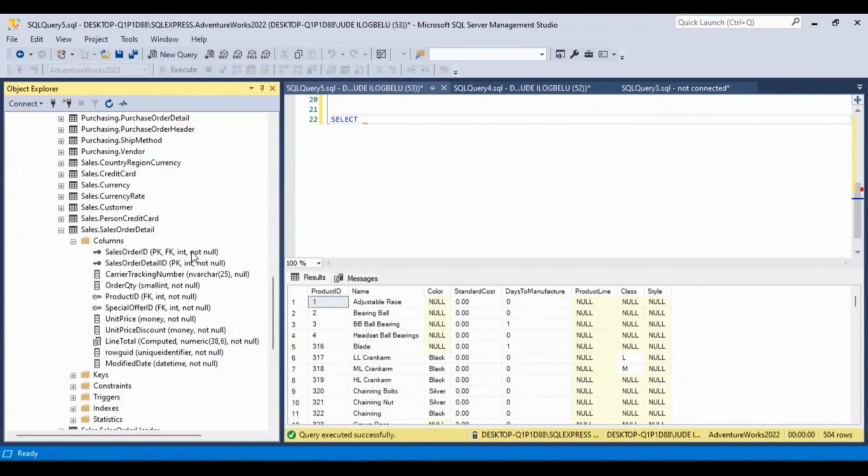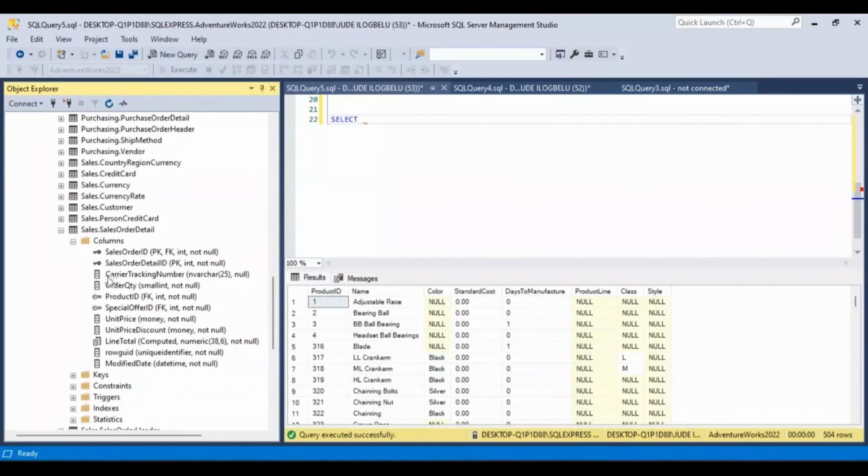It's an integer and it is not null. While the sales order detail ID is a primary key, integer, and not null. So you can see we also have foreign keys. Product ID is a foreign key, and special offer ID is also a foreign key.